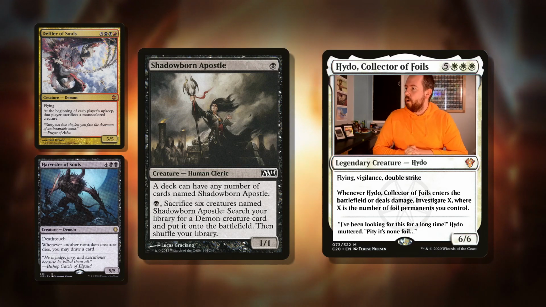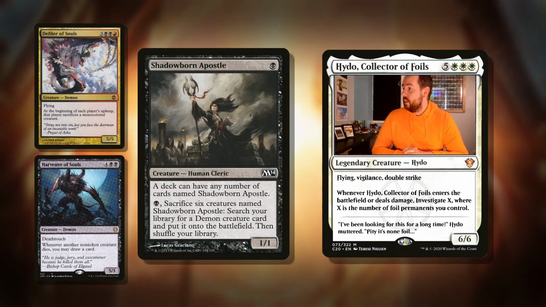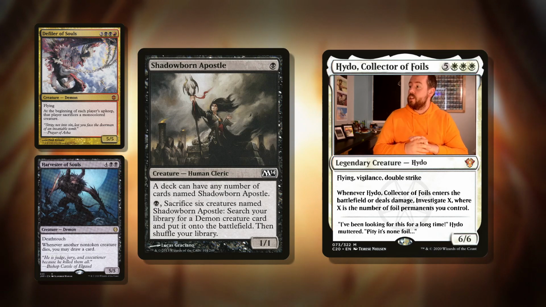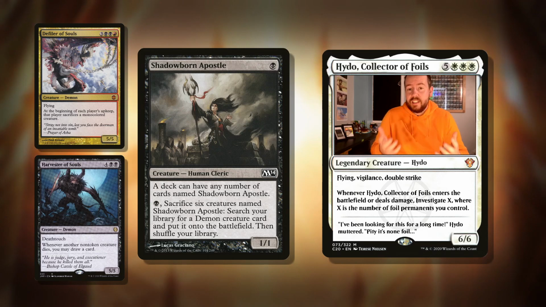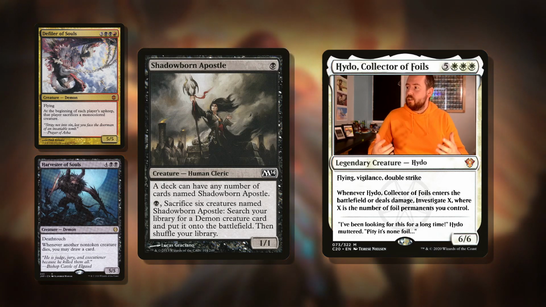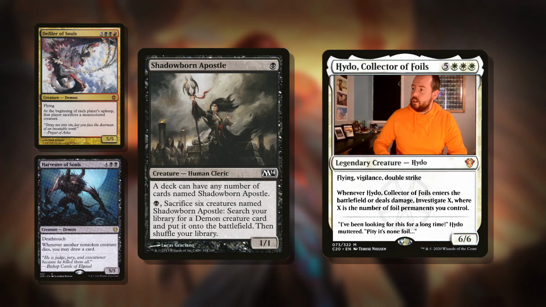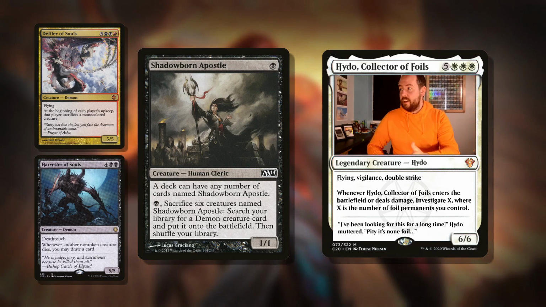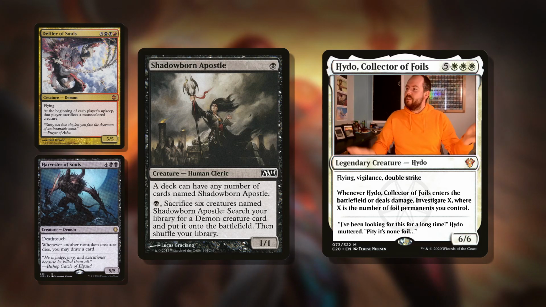Then a different direction you could take the deck down is Shadowborn Apostle. 1 black for a 1/1. Your deck may have any number of cards named Shadowborn Apostle in it. Pay a black, sacrifice 6 creatures named Shadowborn Apostle, search your library for a Demon creature card and put it onto the battlefield. Then shuffle your library. So our commander is a Demon, and you could really go down this Demon Shadowborn Apostle sort of deck, because if you just keep your commander in the command zone, we pay black to sacrifice 6 creatures named Shadowborn Apostle. Then, if we put 6 mana into X, we can return all 6 of those Shadowborn Apostles and do it all over again.